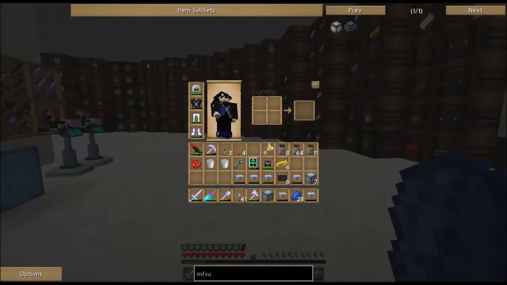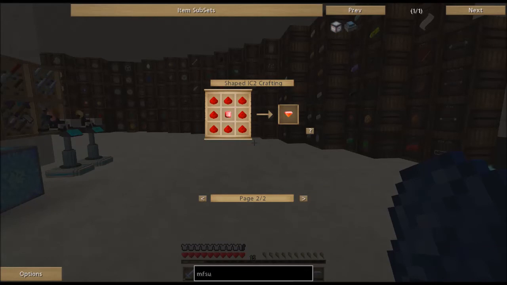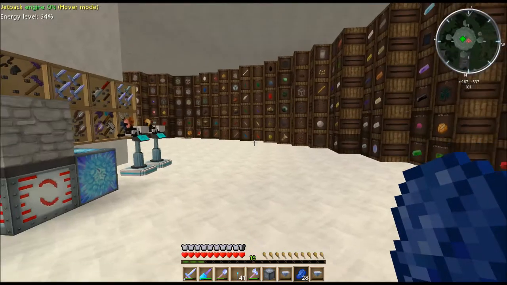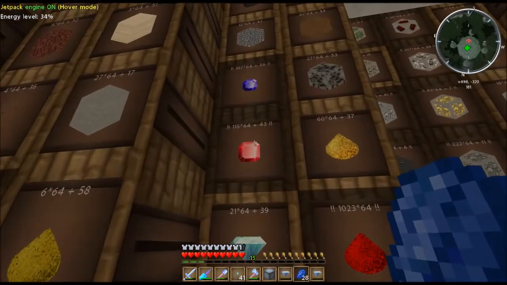Alright, so the next thing we need is an MFE. And an MFE is made with a machine block. I've never made it this way. I always go machine block, 4 energy crystals, and 4 pieces of gold cabling. Energy crystals are made from diamonds and redstone. Yeah, I know. I use rubies. It's cheaper. And so I need 4 of those. So I need 4 rubies.